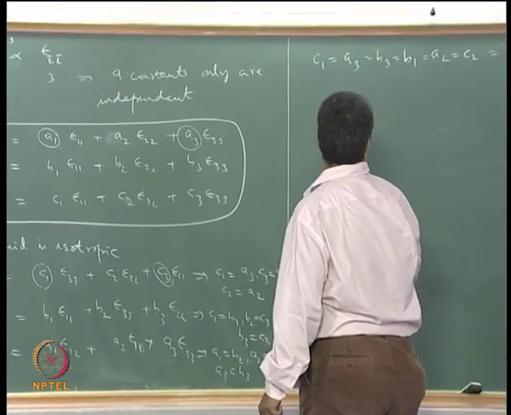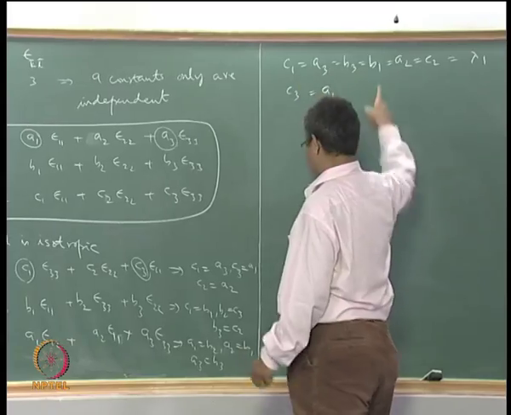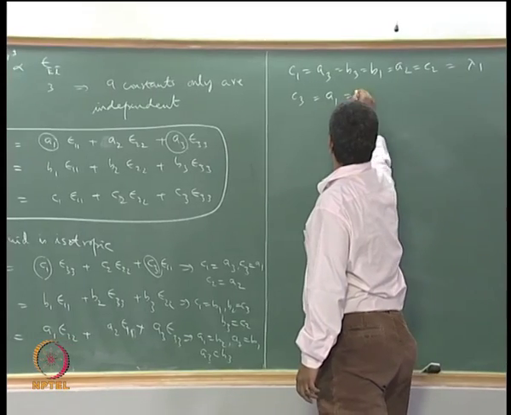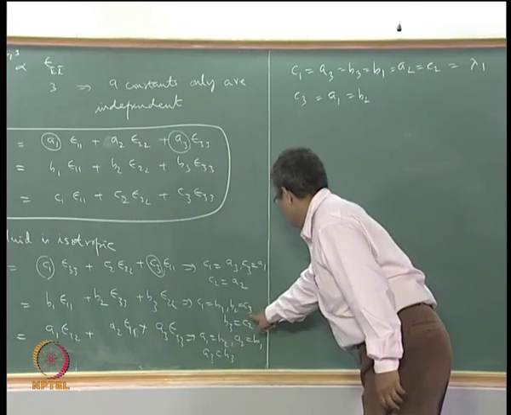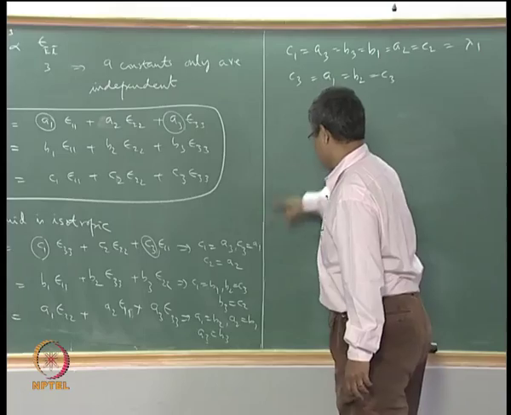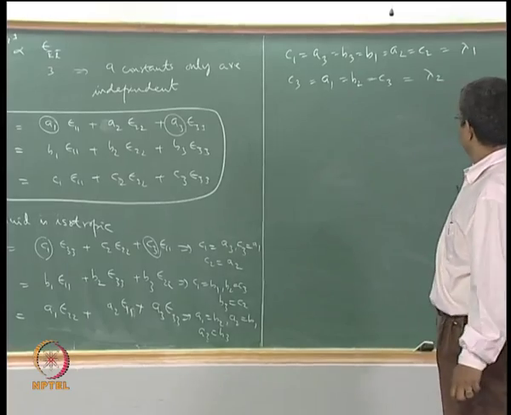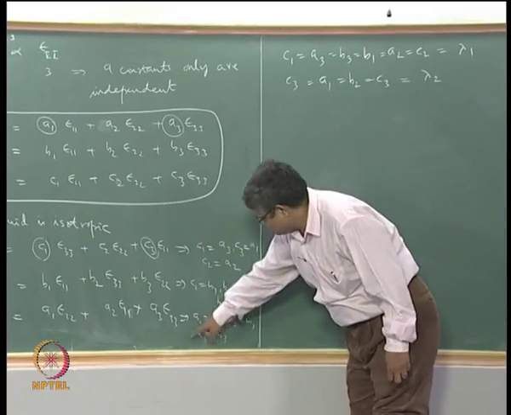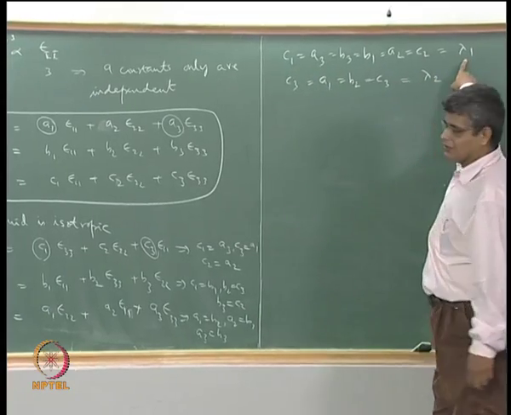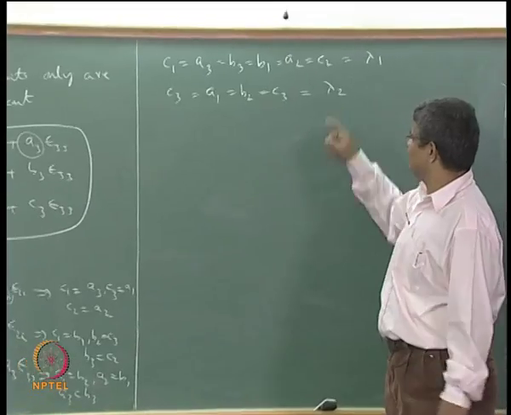Okay. Now let us see where is C3. C3 is equal to A1, which is not appearing here, and A1 is equal to B2, B2 is equal to C3 and C3 equal to A1. Okay, so this is it. So we have lambda 2. Out of these 9 coefficients here, 6 of them are all equal and you call that lambda 1, and the other 3 are all equal again, and you can call this lambda 2.